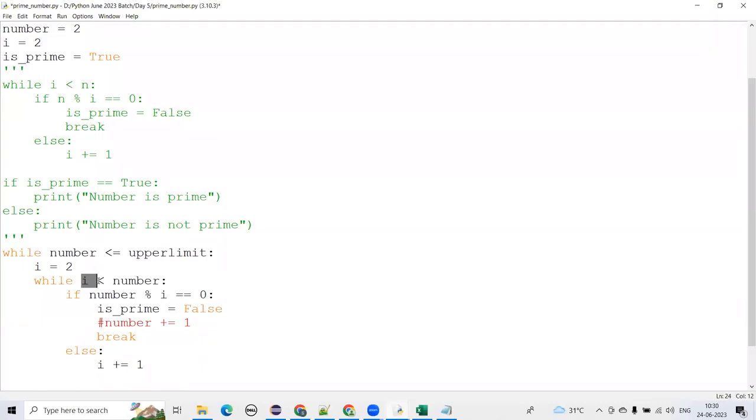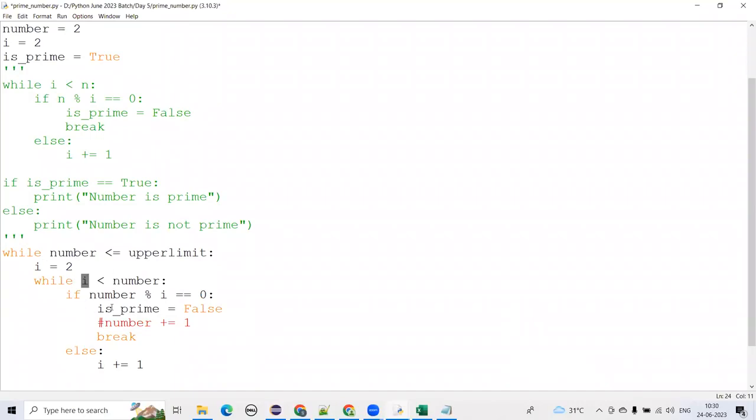True. So is number mod i equals 0? False. So it will come to the else and increase the value of i. Now this becomes false, since 3 is not less than 3.